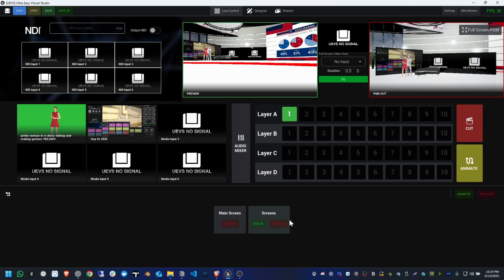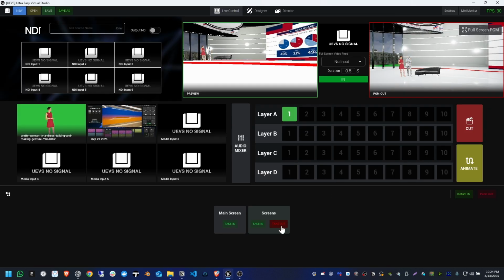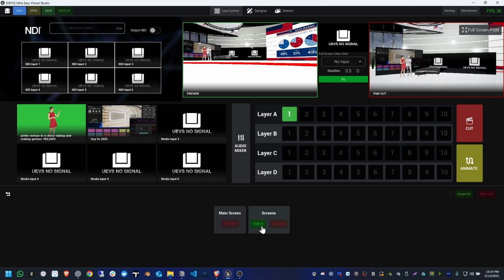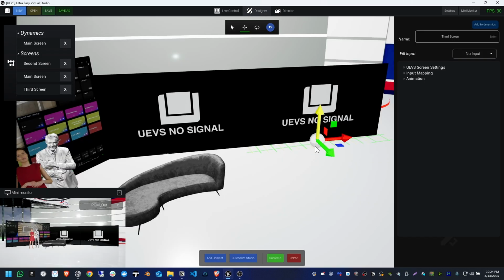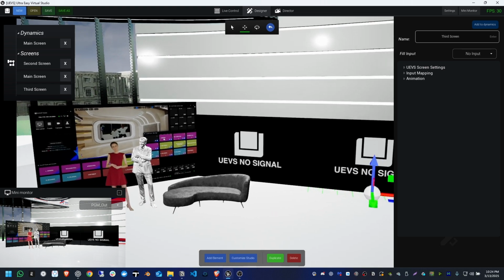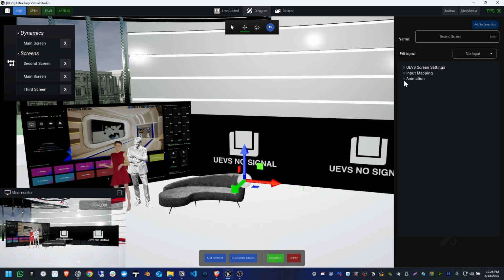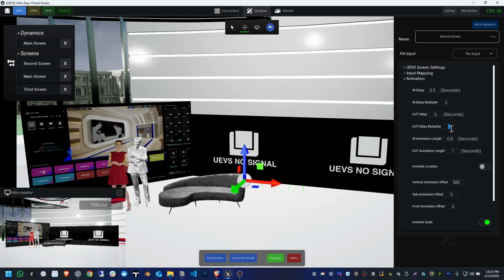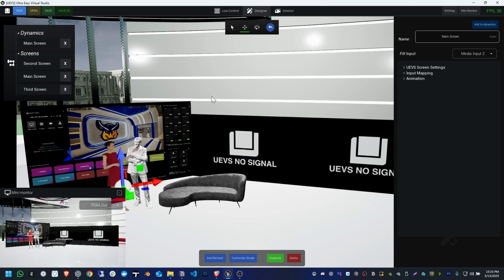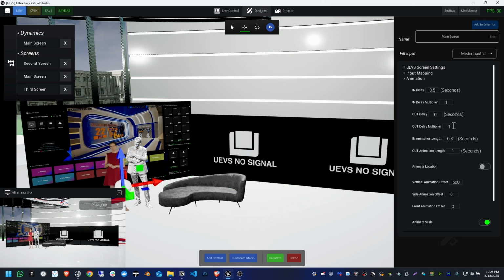Now when I trigger out, they will be out at the same time because I set the in multiplier. But now when I take them in, you will see we get first, second, and third. And now this is how it is. So now I want the opposite, meaning that I want this to be the first one in the out to pop out. Then this one, the second one, and this one, I want this to be the third one.